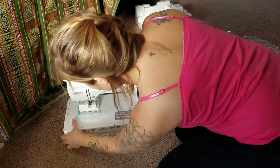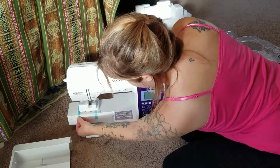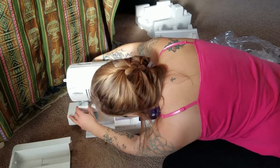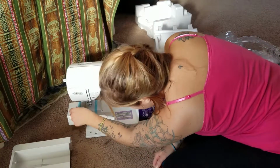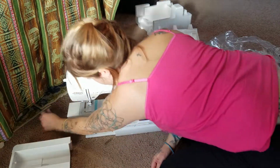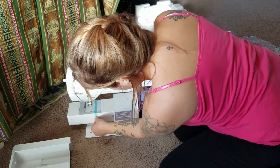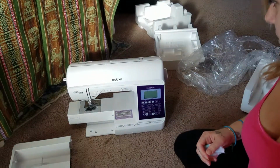And then pull that off. Oh, the floppies? You don't like the floppies. Let's take this out. Lift the foot up. This is what it looks like.